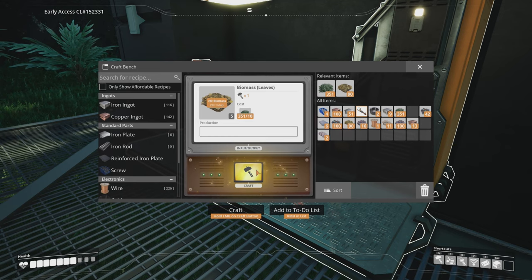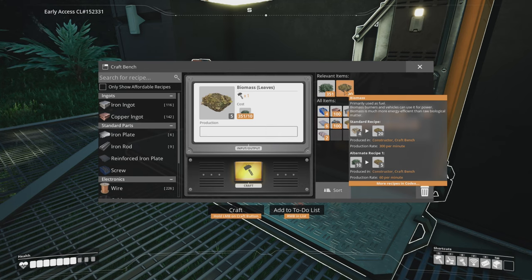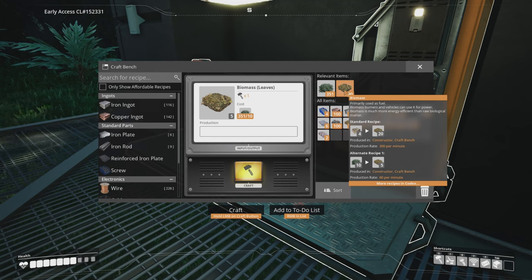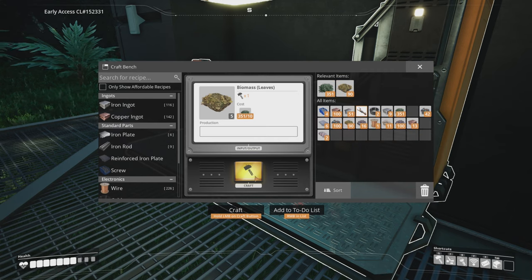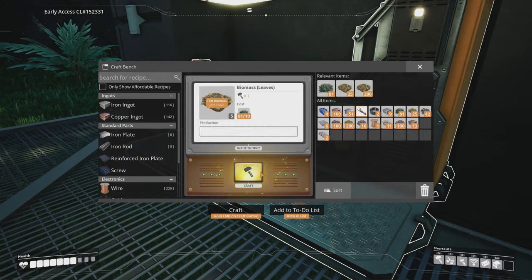So it looks like biomass. Actually, let's just look at that. Biomass. Banner recipe does 20. Alternate is 10. Makes 5. Which is what we're doing right now. Production rate 60 per minute. It burns better, basically. It burns better and longer. So we're not having to worry about refilling this thing with leaves a million times. But it's almost like compost, you know? That's what it reminds me of.